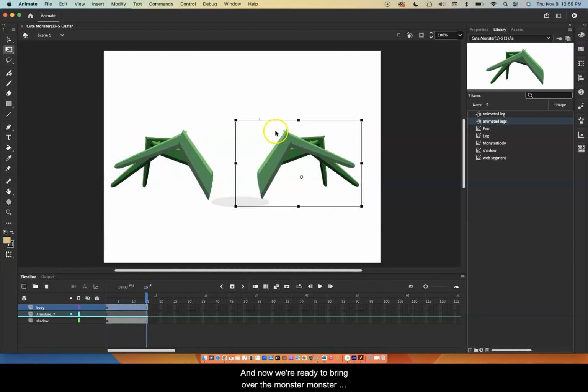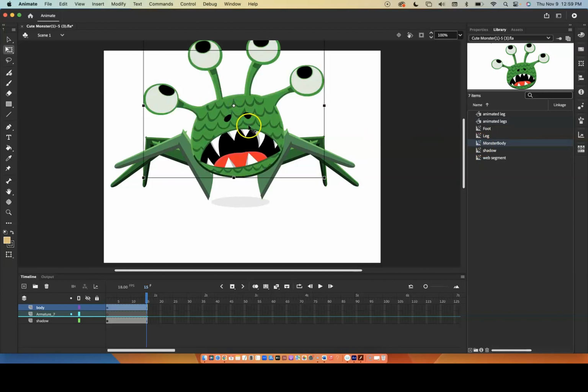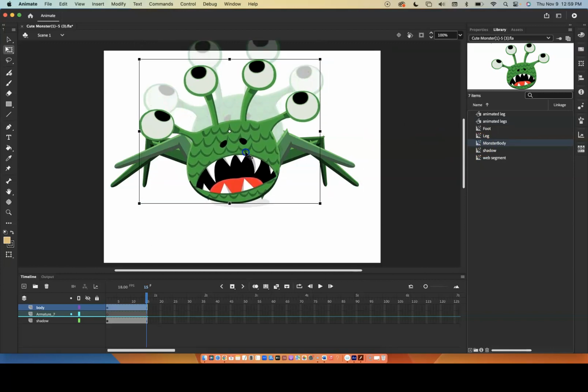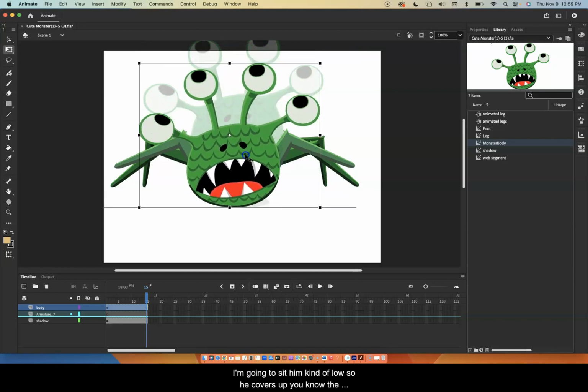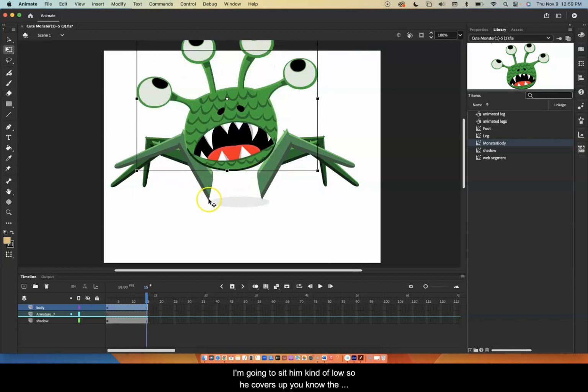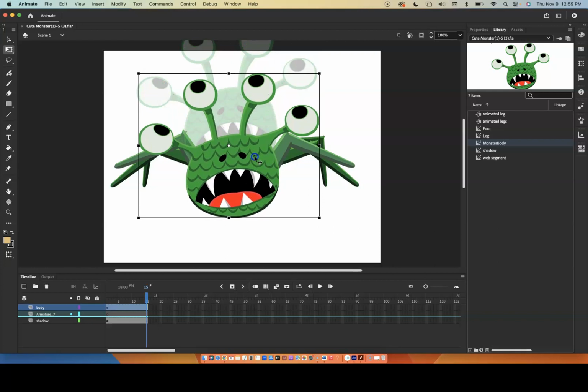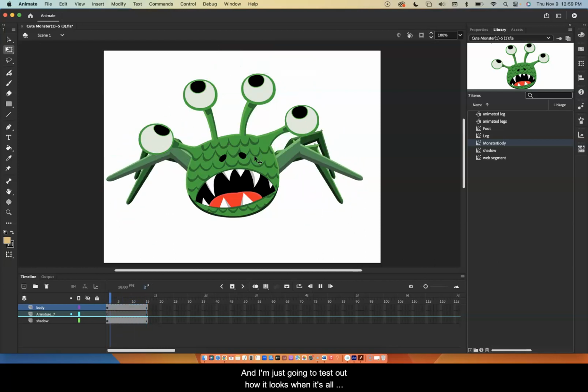And now we're ready to bring over the monster body. So let's just drag that movie clip symbol over, and figure out where you want to place that monster. I'm going to sit him kind of low so he covers up the bottom of the leg part of the monster. And I'm just going to test out how it looks when it's all assembled.